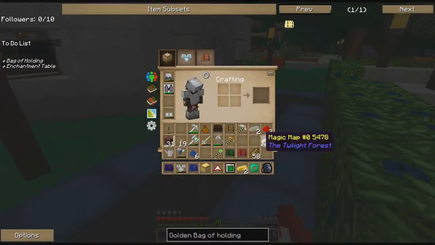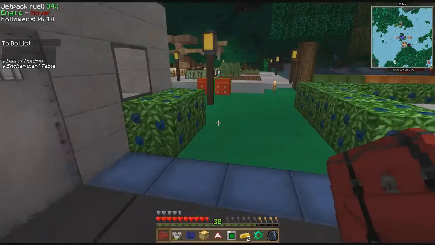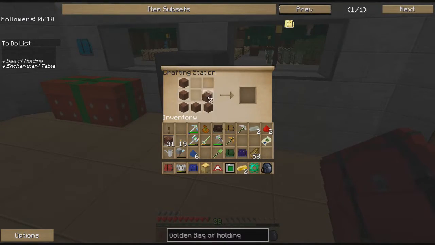Now, do I have a chest already made? I bet I don't. I bet I need some chests. Yep, I'm out of chests. That's okay. We can make some chests right quick. I love this tiger wood. It's so great. Such good wood. It gives me wood, this wood. Sorry, kids. Don't ask your parents about that joke.